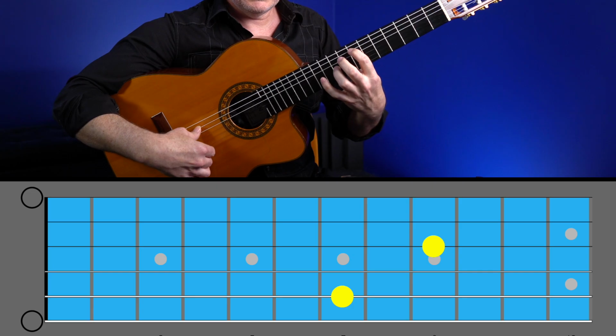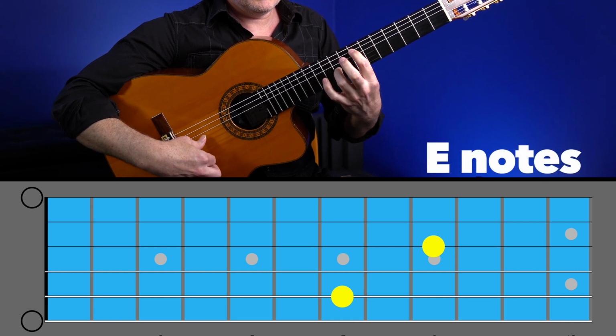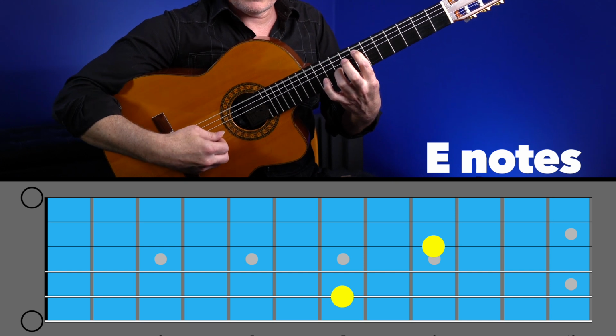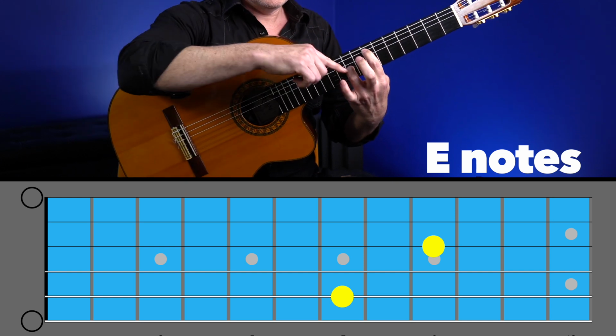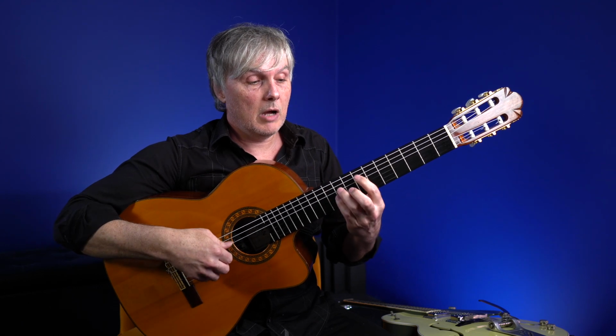And now play this. E, E, and then an octave there. That sounds sharp to me. Judging it not only against this E and this E, but also the high E string, judging it against the 9th fret of the E string there. And on Spanish guitar, we play up here quite a bit, right?